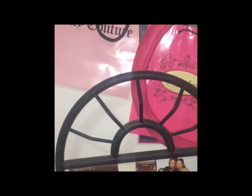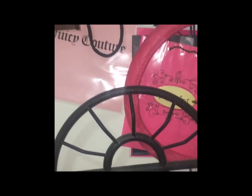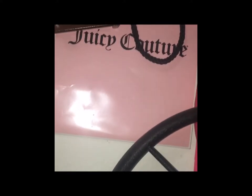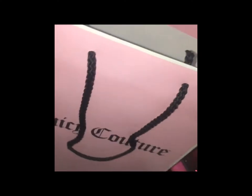I always have leftover Juicy Couture bags and I can't really use them to re-gift a gift unless maybe I make a homemade item with a Juicy Couture fragrance, or unless I really give somebody something that I bought from Juicy Couture. And I haven't really been buying anything from Juicy Couture to give to anybody, so that's not going to work. So, other than just throwing these pretty bags away, I use them to hold like lotions and things — basically like a lotion holder.